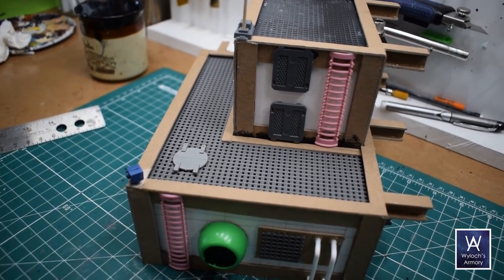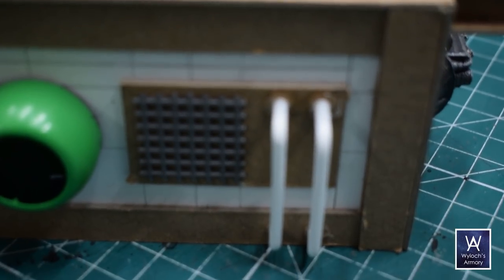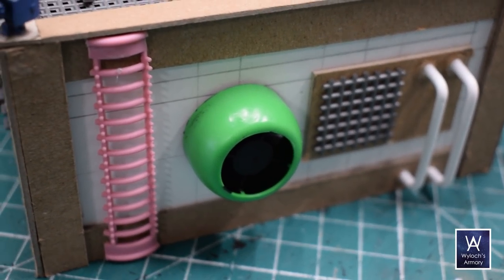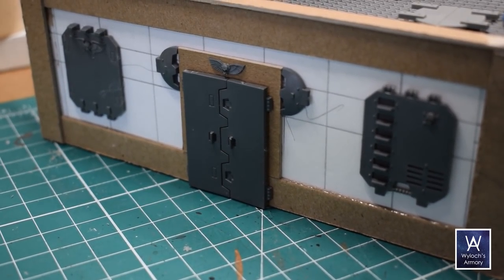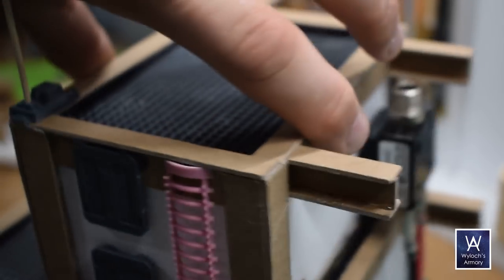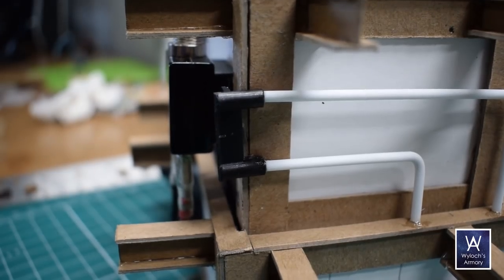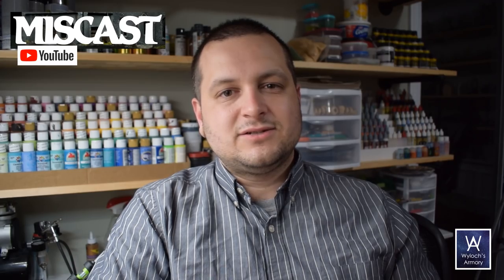If you're new to this whole thing, it's called greebling — adding surface detail to make flat surfaces look more interesting. What I've been doing lately as an exercise is asking myself: does it look filled out? Do I feel like I'm done and ready to paint? But I keep going. By the third time I've asked myself that question, I allow myself to begin painting, and my final results are starting to look better — more like what I wish they would look like. I am an amateur terrain maker; I've been doing this for about six years, as long as the channel. My style is a little more simplistic in some ways — I'm never going to be like a Luke Toan. But if you've been struggling to elevate your final results, that one sentence has just opened floodgates for me lately.